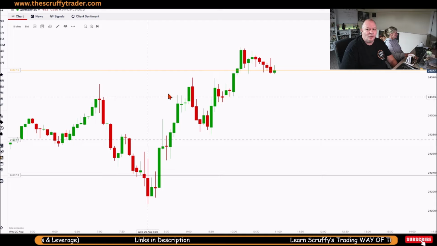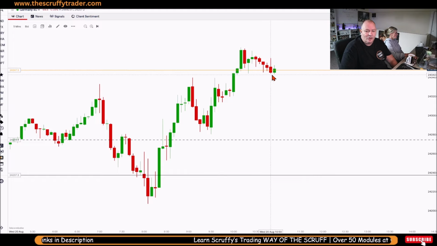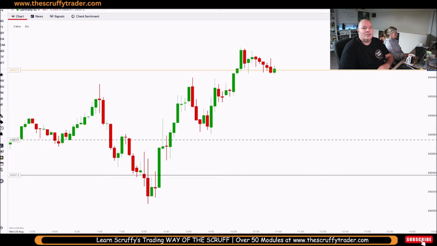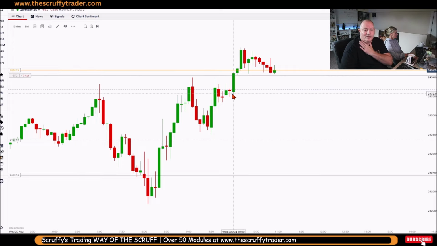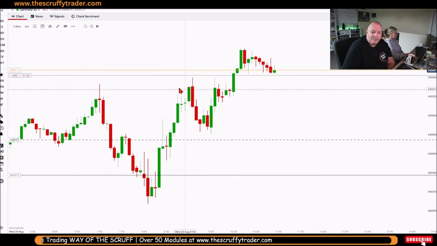So we'll flick this over. What we're looking at is the bounce off this level, 1, 2, 3, 4, 5. So it's kind of at the right thing. We're going to place the order under here. So we'll do that now. Just drop that down under there. It's going to be for about 15 pips, and we're going to go with the bounce of the market. And that 15 pips will put us onto the top of this structure.